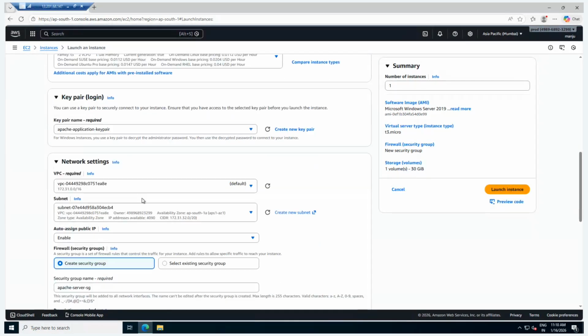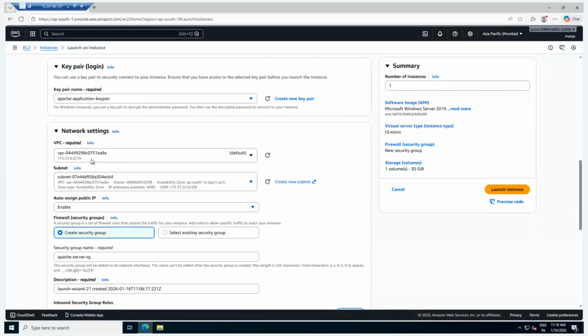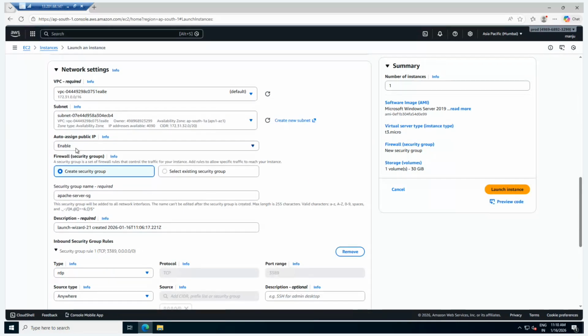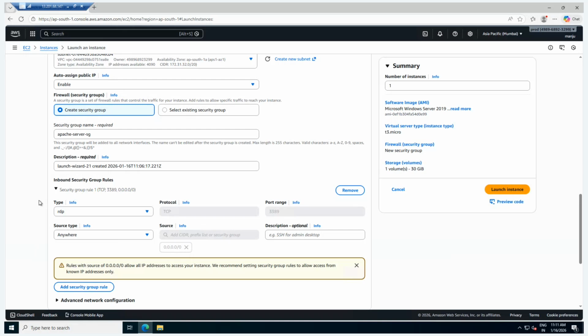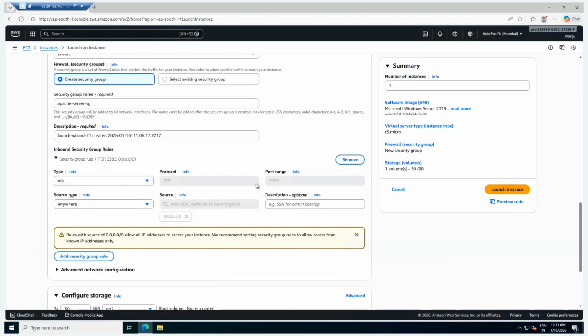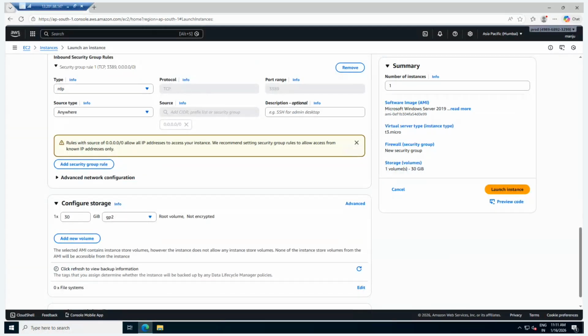I have selected the default VPC and a subnet in availability zone 1A, and I have enabled a public IP to connect over the internet. I have created a security group, which is a virtual firewall for the Windows server. I have allowed 3389, which is used to connect to the Windows server over the internet, for the requirement for now.